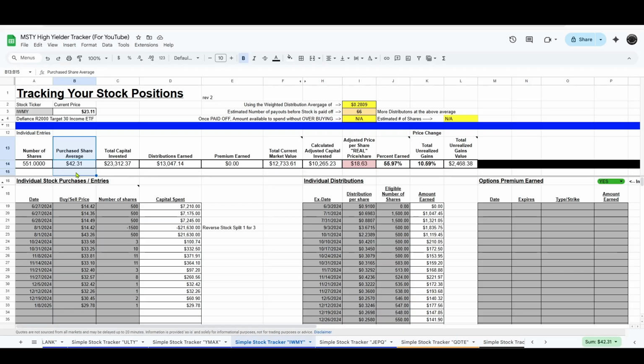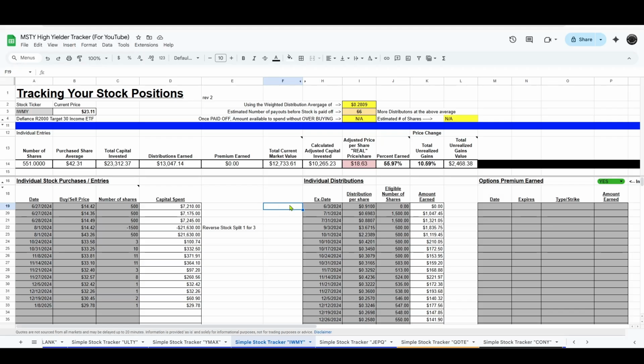So you can see why I don't want MSTY to keep going down. I want it to level off because I don't like when these ETFs get too low in price. They want to do a reverse split at that time. Now, granted, we haven't had a reverse split in a long time in any of these ETFs, at least since October of 2024, at least, right? But it's always something you have to understand that could happen. I'm not saying it's going to happen. I'm just saying it could happen on any of these high yield ETFs.